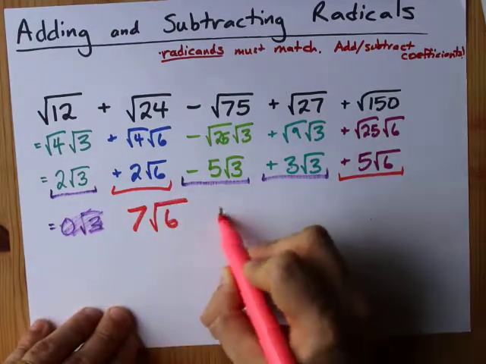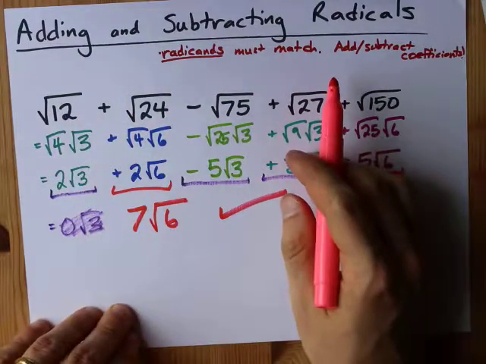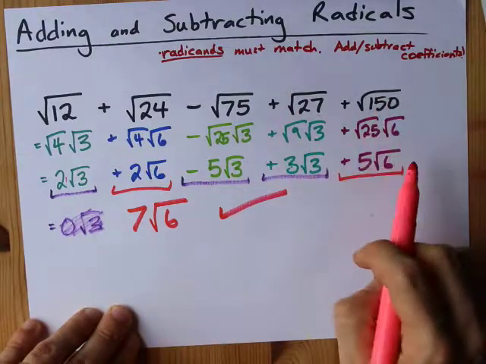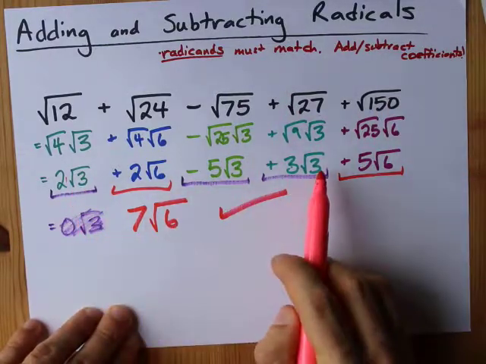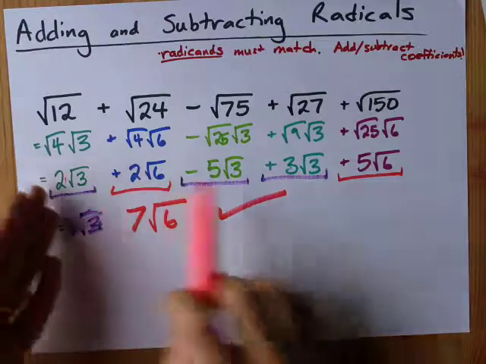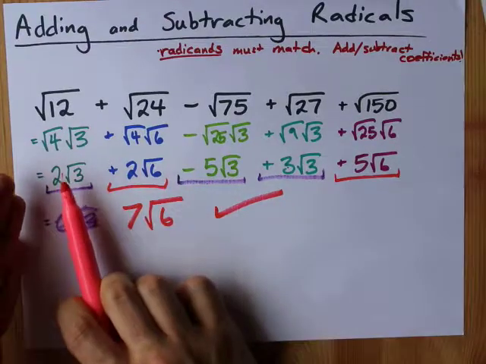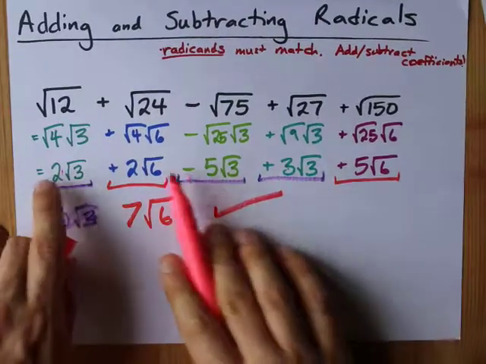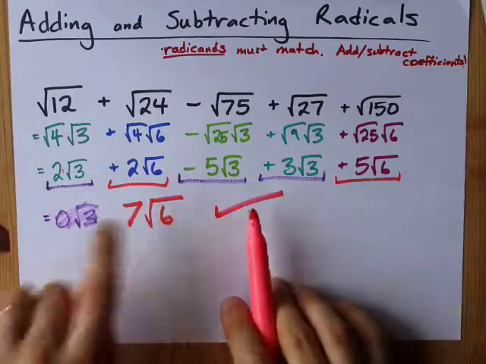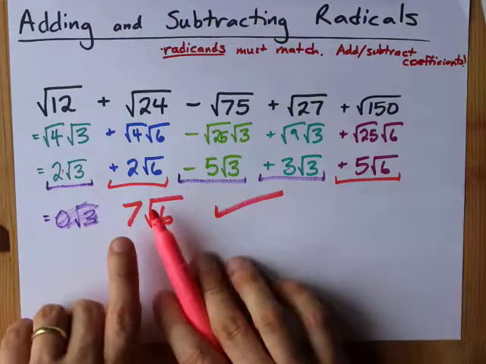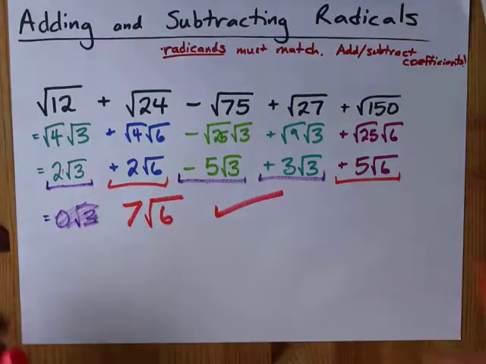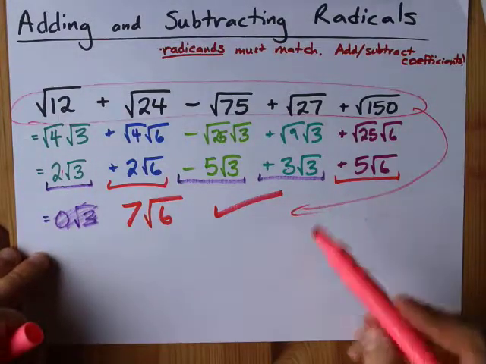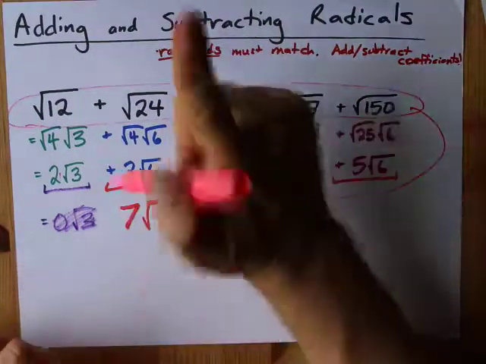Root 6. Done! Addition and subtraction of radicals is easy as long as you have them fully simplified and you keep them separate and distinct until the time comes when you can actually combine them. And you combine ones where the radicands match, that's 3, 3, 3. 2 minus 5 plus 3 canceled out. 2 and 5 for the root 6's made 7 root 6, and I'm done. Can you believe that this whole thing simplifies to just 7 root 6? Well, your calculator knows that, and now you do too.